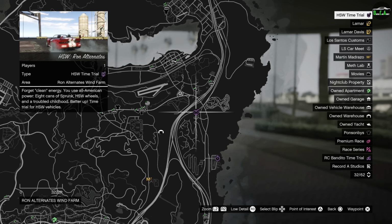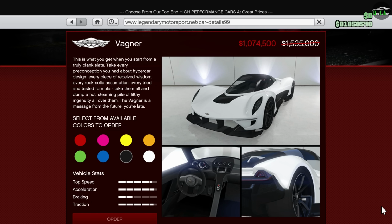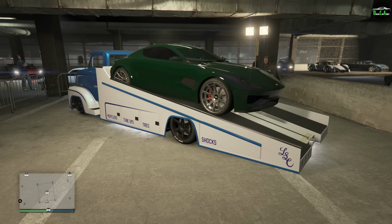Every Friday I post a guide on how to easily beat all the time trials, so stay tuned for that if you're new. In terms of my vehicle discount pick of the week, I'm gonna have to go with the Wagner. With its incredible performance in the supercar class, at this price, this car is an absolute steal. And if you're a relatively newer player that doesn't really have any top performing supercars, I highly recommend picking this one up this week. Anyways guys, hope this was helpful.